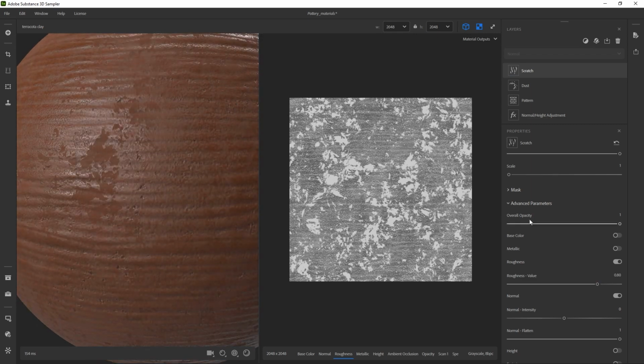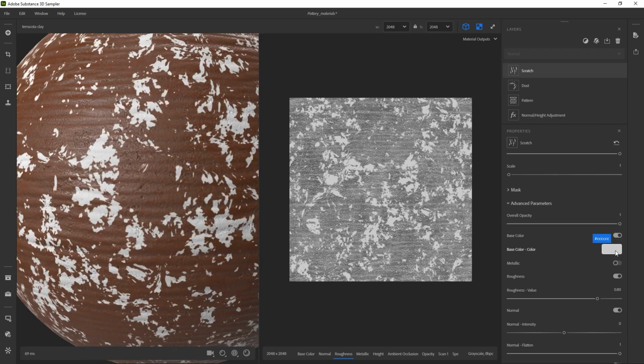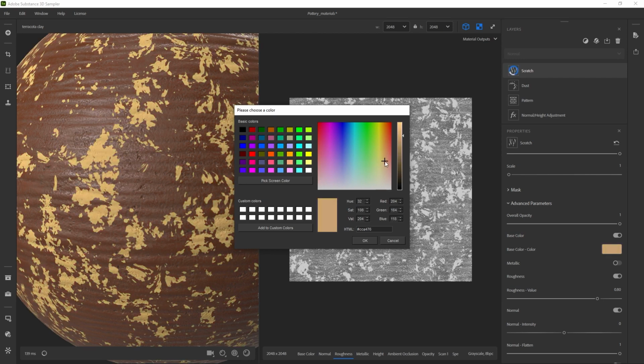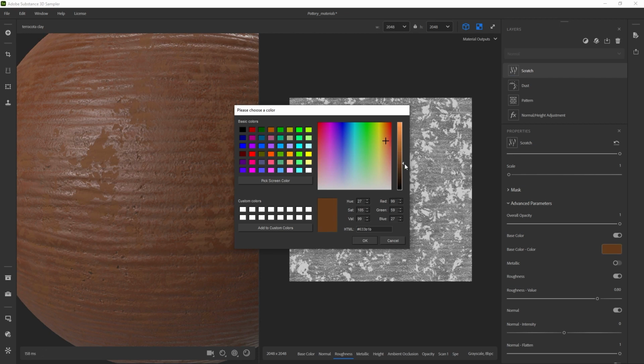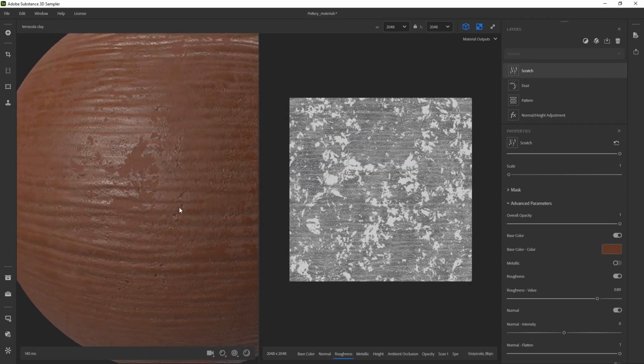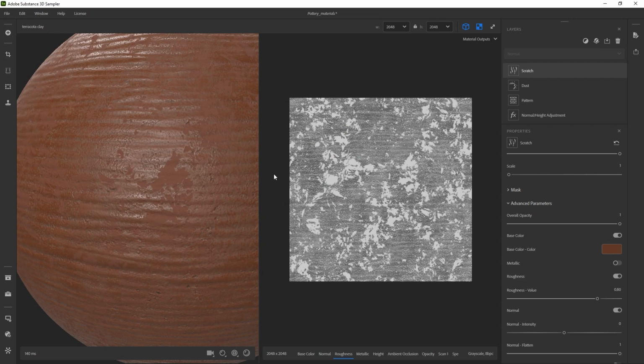And you can also add a bit of color to it. So maybe the inside of that ceramic is slightly lighter, kind of the same color, maybe more desaturated. These are the type of things that I can spend a lot of time just fine tuning. But if you have real references, that makes it a lot easier, because you're just trying to match the reference. I don't exactly have a reference of the material that I'm trying to build.